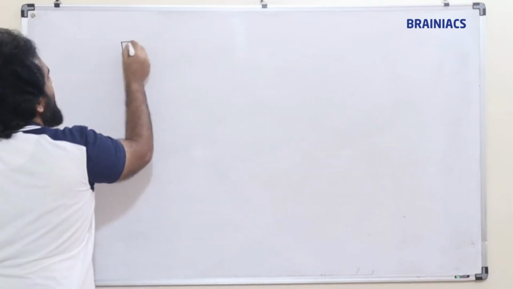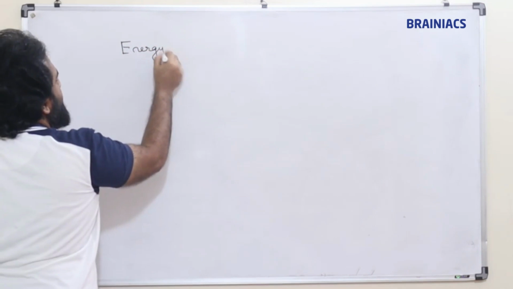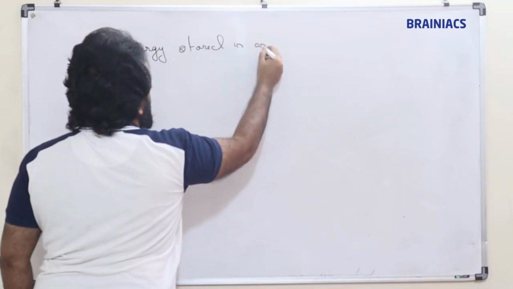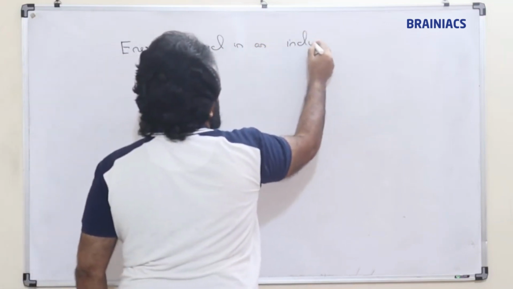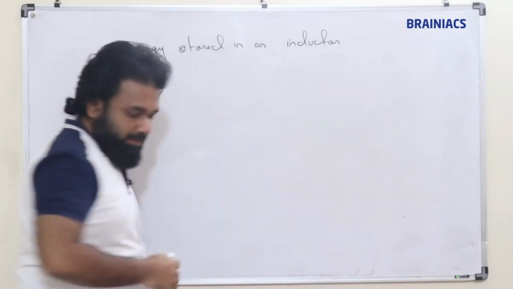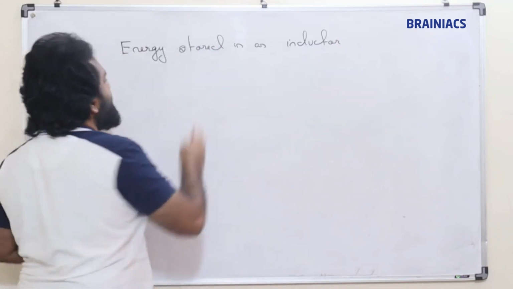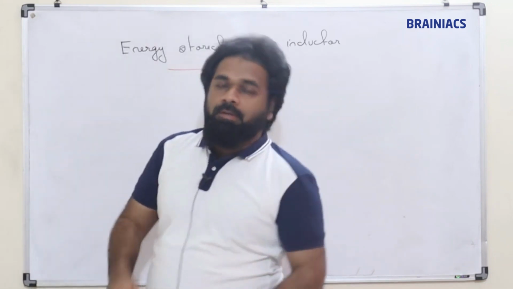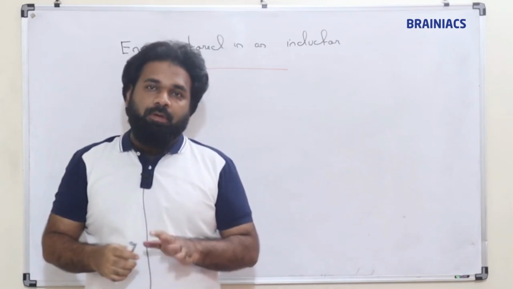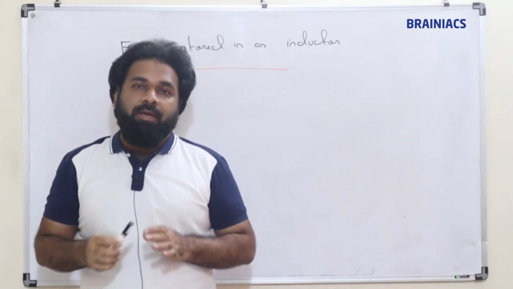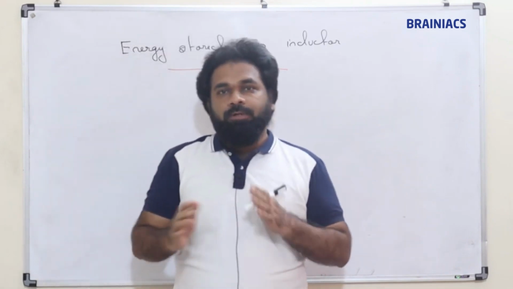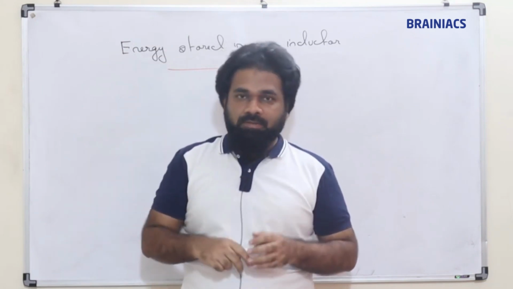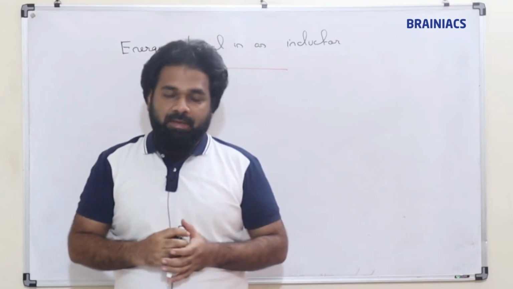Next one is energy stored in an inductor. Okay, energy stored in an inductor. So energy will be stored in a capacitor, you might have studied already. Energy stored in a capacitor is in the form of what? Electrical energy. So here in an inductor, energy will be stored as magnetic energy.